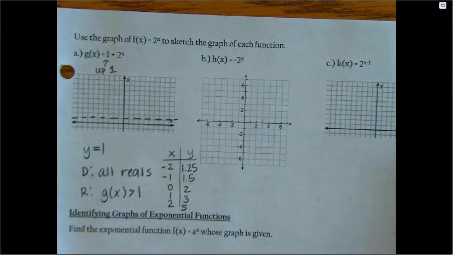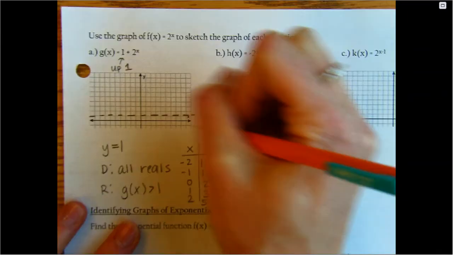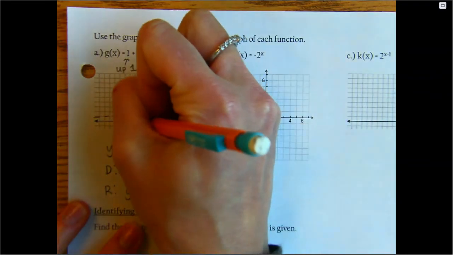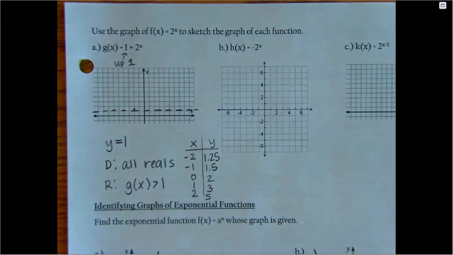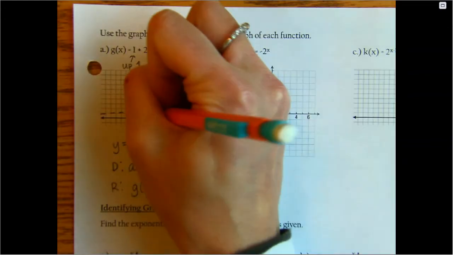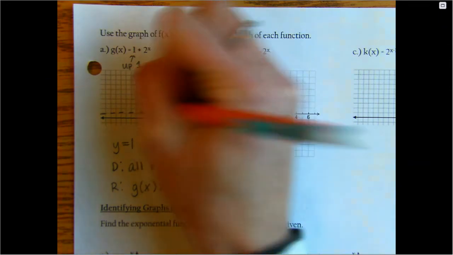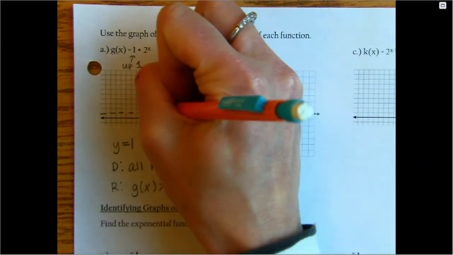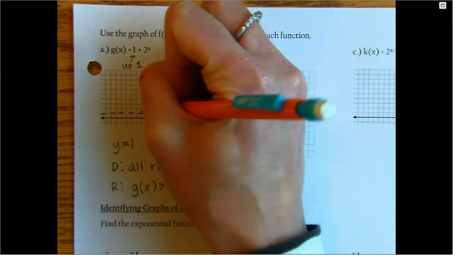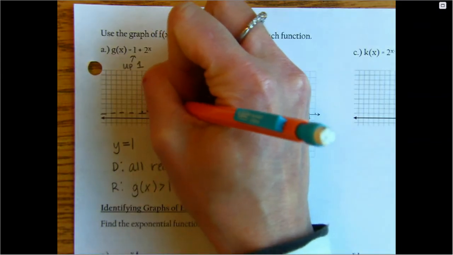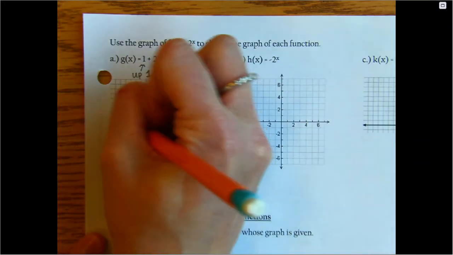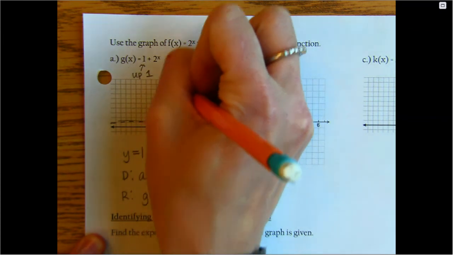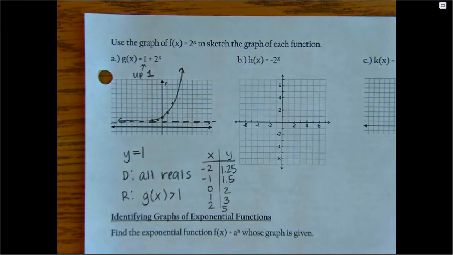Then I'll go ahead and plot those points, because we're just getting a general idea. There's 1.25 right about here, because the shape is going to stay the same. We just need to graph some points so that we have an accurate sketch. So 1, 2, 3, and then 2, 1, 2, 3, 4, 5. Again, we know we're going to level out here, and then we can connect these points. And there we go.